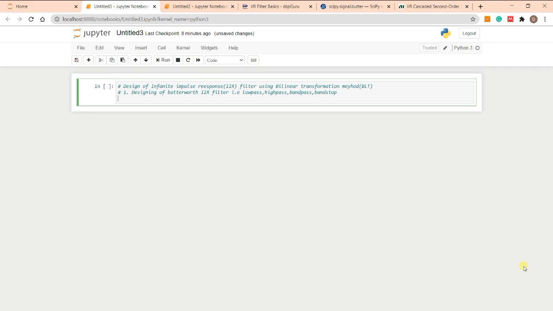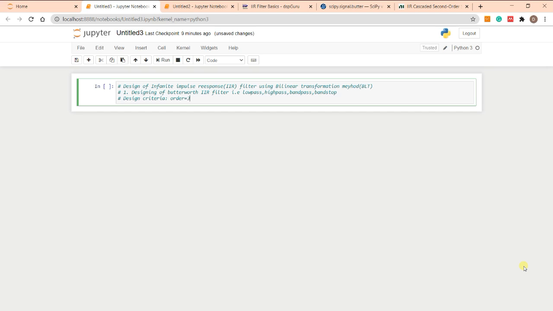So to list out the design criteria, first, order of the filter. Order is equal to, I am going to take as 3.